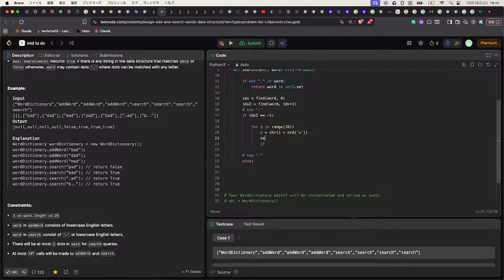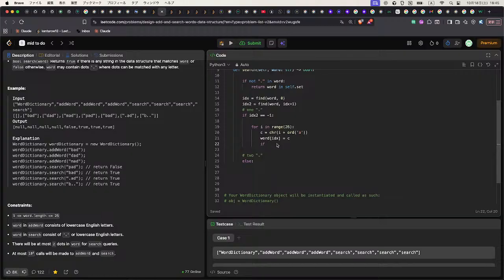The word index is updated. The character in the word at index idx, the character is C, and we can get the new word in place.